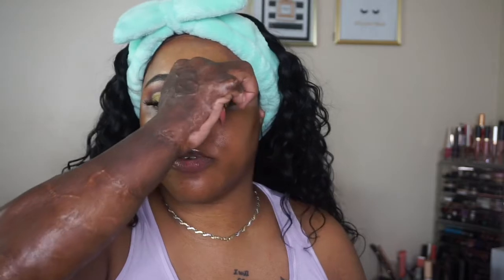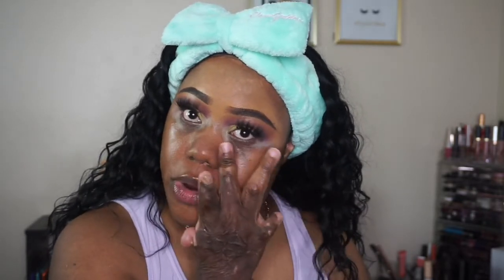I am going to use this Farsali Unicorn Essence, since the foundation that I'm going to be using is matte and my face is highly moisturized. I want to use just a little bit more moisture for my dry skin. I can barely get any out. There we are. So before I came on camera, when I did my brows, I just added a little foundation over the scar on my forehead so that it can, you know, look a little presentable when I got on camera.